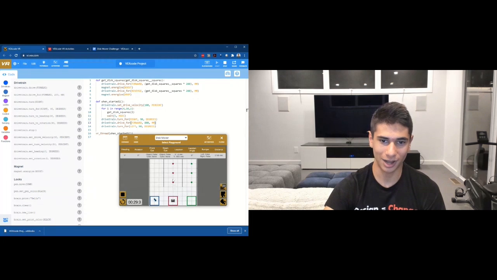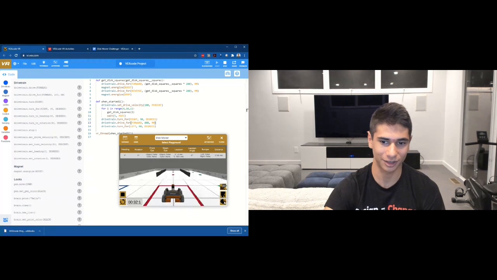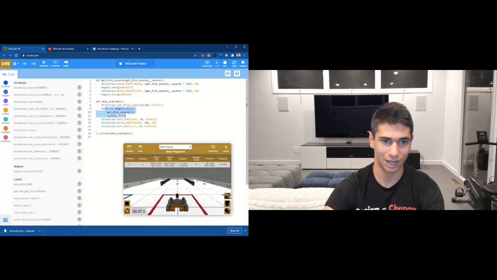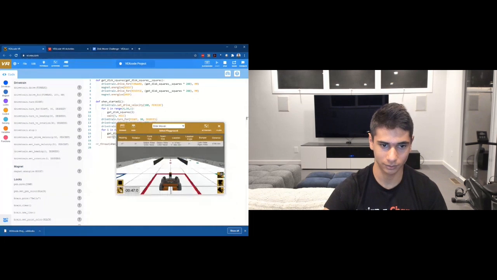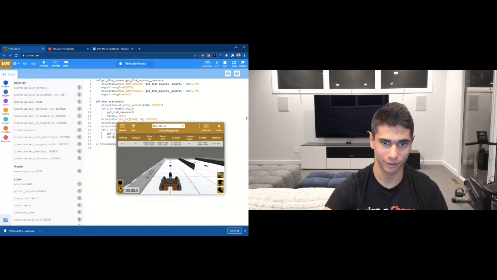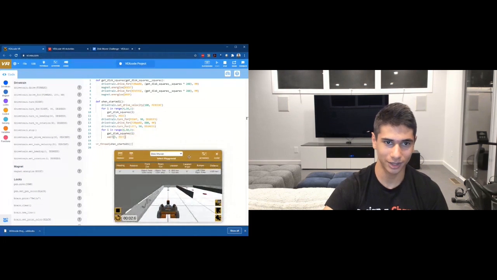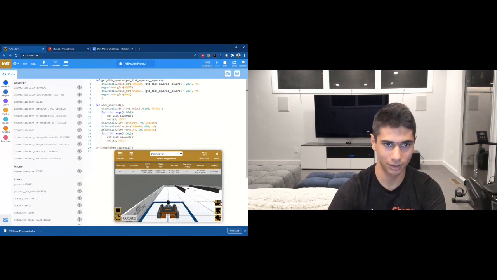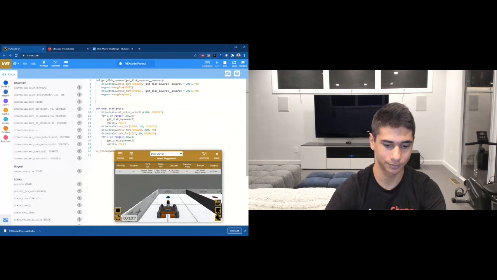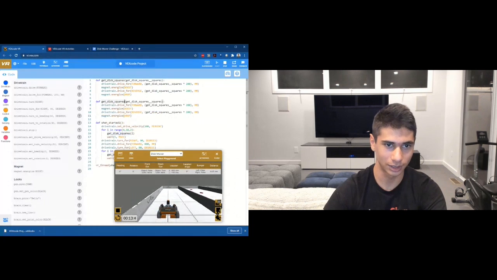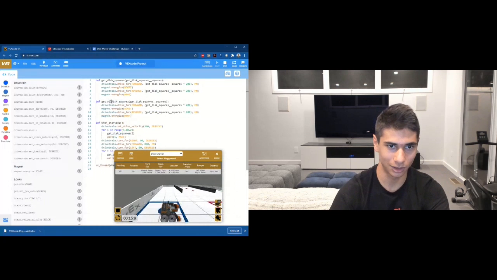So now our robot is facing towards the red disks at the end of our program. If we want to fetch those disks, we can use the same for loop we used before. We might even want to turn this into a function in and of itself. And we can grab those disks. We'll run through, and while the robot is grabbing them, we can go ahead and define another function. Maybe we want to get all.